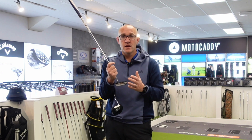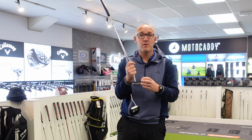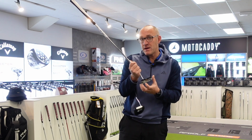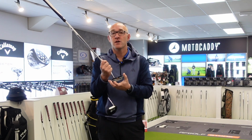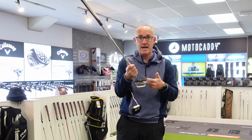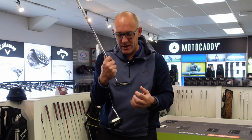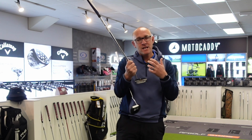Now, why? Personally, I don't really get it, because I can't stand that type of putter. I don't like that big mallet style putter with lots going on. That's where the Mini does come in, however, because they've shrunk down the head to make a miniature version of the Jailbird. But what they've also done is change the pattern on the back. So rather than the blue and the white, you've now got a blue and, I guess, a platinum-y type finish, which dulls it down a little bit and makes it a little bit more classy.